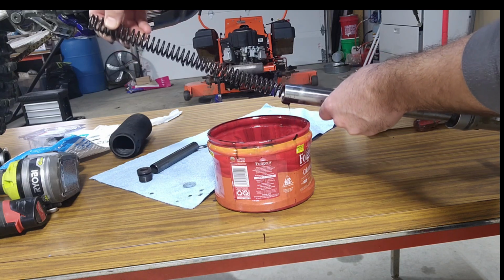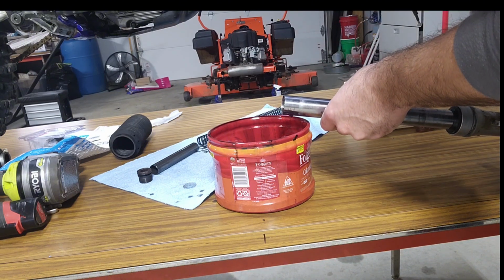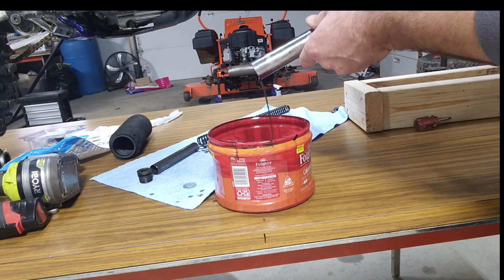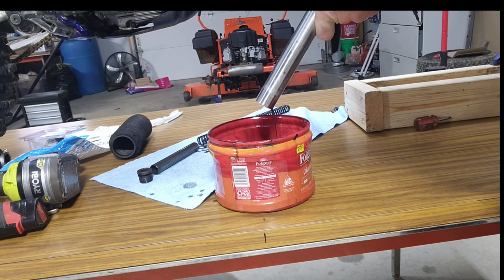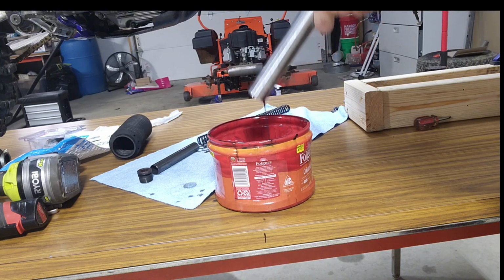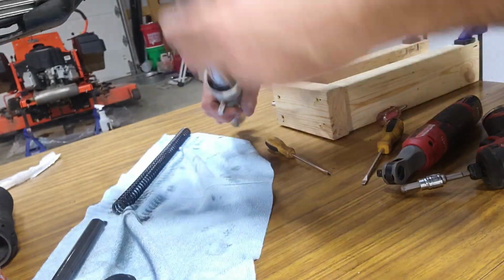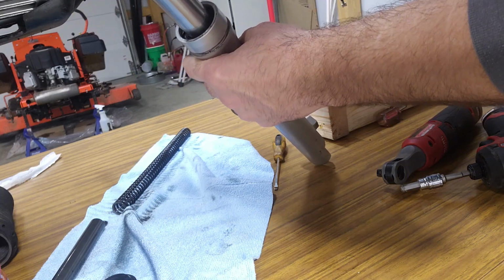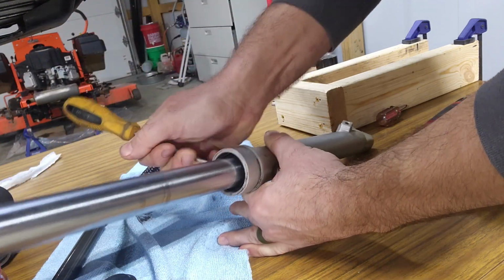It stinks too. Like crude oil or gear oil. Oh man. Nah, I bet it's not gear oil. Anything's possible in 13 years, but I'm gonna pump this a little bit. And there should be a little clip in here. See if we can't get it out with a screwdriver. One of those bad boys.